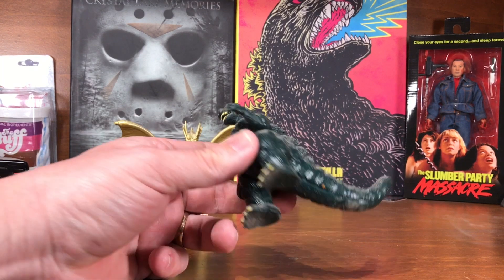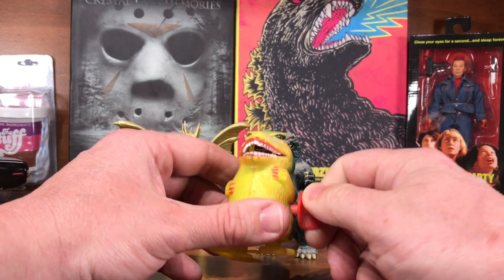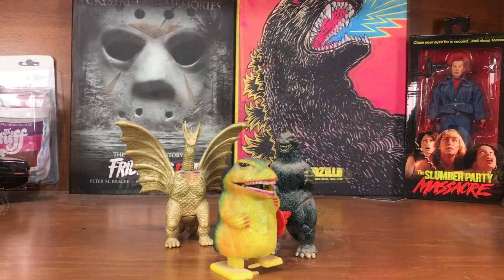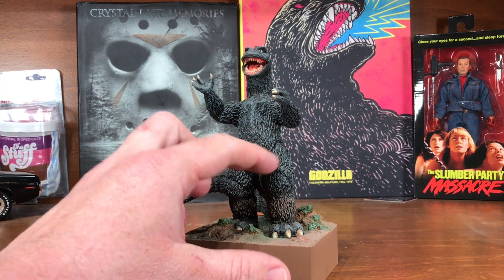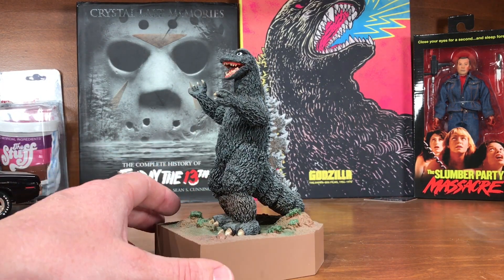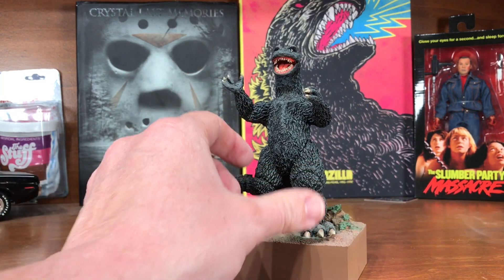Then just a little Godzilla with red eyes, very blocky, also made by Trendmasters. And the old wind-up spark-making dinosaur that's very Godzilla-ish looking — my wife gave me this; it doesn't work anymore and doesn't shoot sparks, but I think it's neat to have on the shelf. Then a Godzilla from Destroy All Monsters — one of a three or four piece set where all pieces locked together, each with a piece of the title. This is the only one I've ever come across; it's made by a company called Far East Monsters from 2007 and it does roar.